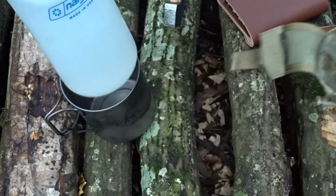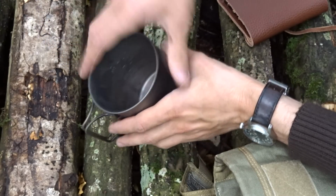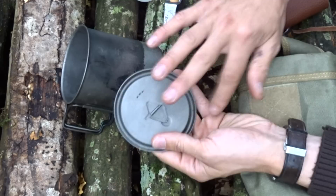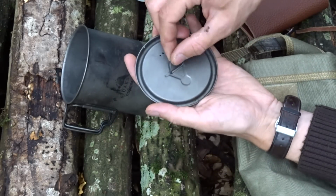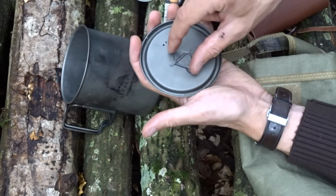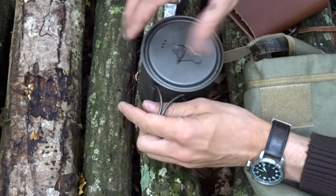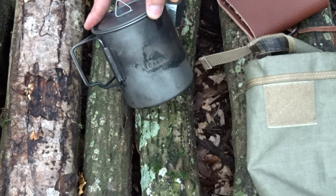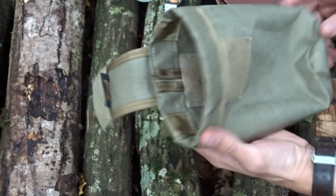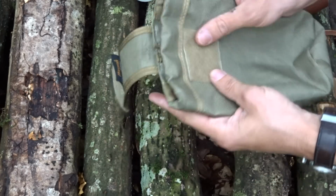So here I have my Nalgene bottle that fits it. And it comes with a lid. Really nice lid, and titanium too. Can have a small stove over here. Really nice. Obviously you can use this to put a water bottle, but it's not really high, so you don't have much room. But yeah, it works, and you can fold it this way.